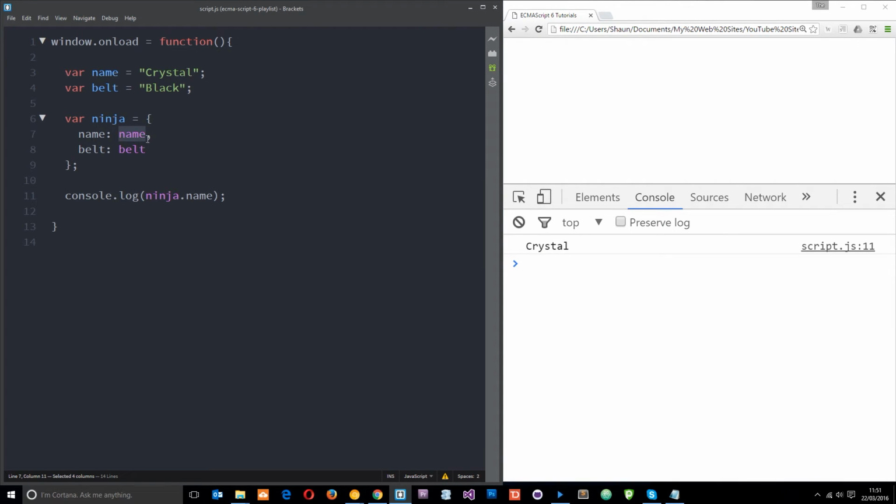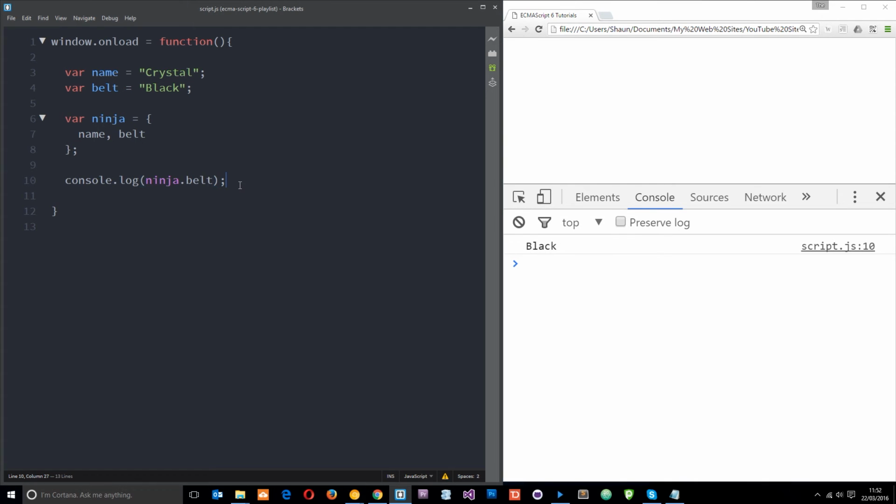Now, in ES6, we don't need to explicitly define these kind of key value pairs. We just have to pass through the key, if you like, which is the name of these variables, and it's going to go and grab the value for it. So I could just do something like this instead. Okay, so we've got a name and a belt like that. And now we don't need to define the value of each one because it's going to be implied by grabbing the value from these variables when it looks them up. Okay, so now if I do something like this, ninja.name, and log it to the console, it's going to do exactly the same thing. And I can do the same with belt, ninja.belt, and it should give us black.